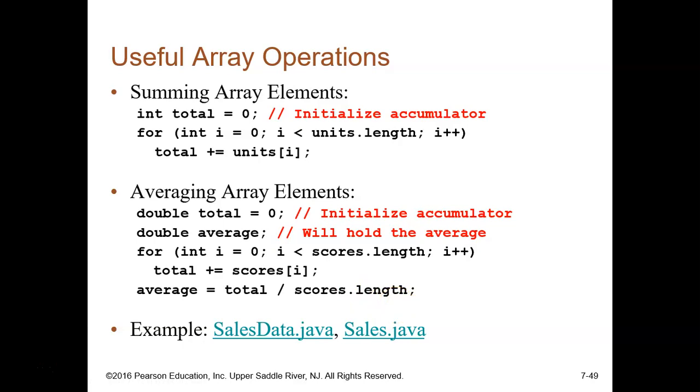All right. Now in your textbook, you can go in and look at a couple of programs. One is called salesdata.java and the other one is sales.java. Now, one of them is a class, the other one is a runner program. Just like I had you create in your last programming challenge called Rainfall, I had you create a Rainfall class that built a constructor or built your array through the constructor. It found the average rainfall for the year and it found the highest amount and the lowest amount.